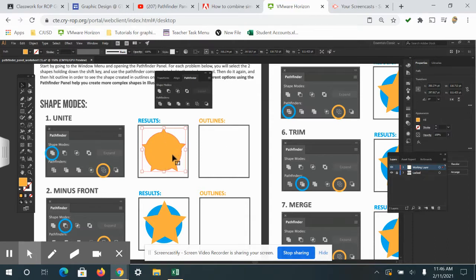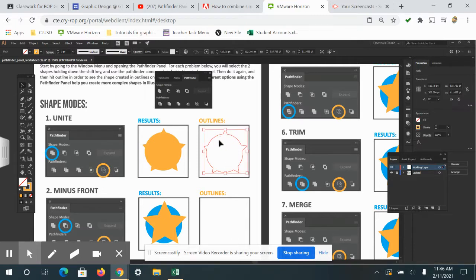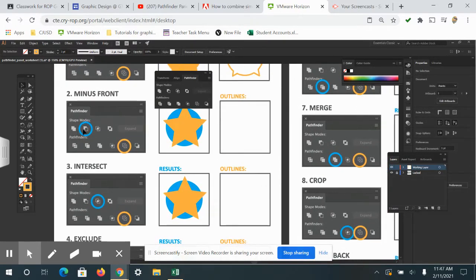All right, so what I want you to do next is hold the Alt key, copy this, drag it over here, and then use the outline tool to see what it looks like when it's outlined. You should be seeing an outline. If you don't see an outline, select the object again and make sure that your stroke is selected and you have a color on that stroke, and you can turn it up if you need to make it a little bit thicker. All right, so you're going to go through each one and just follow the steps.